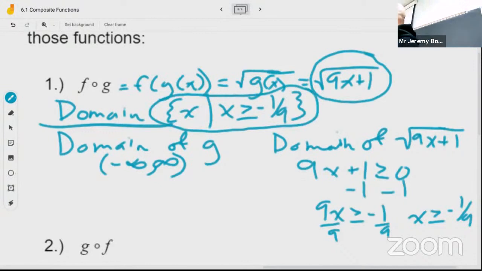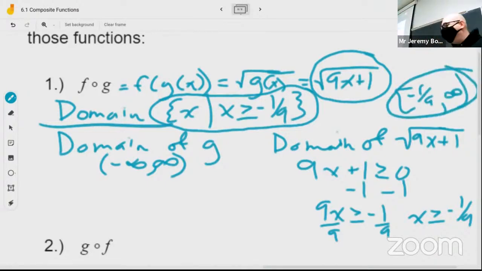You don't combine them together? Well, we are combining them, right? One of them, it could be anything. The other one is saying it has to be negative 1/9 or above. So it's going to be the bracket negative 1/9 to positive infinity? If you want to write it that way, you can. I don't know how they ask you in the homework, actually. Any questions on that? Nope. All right.